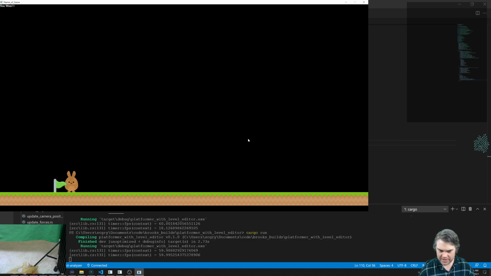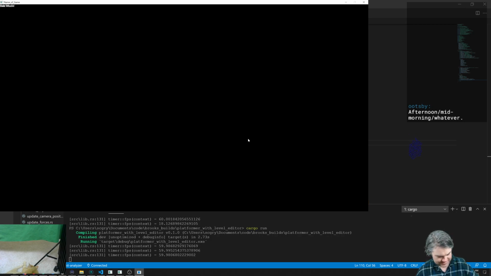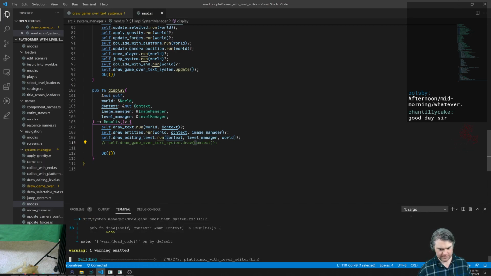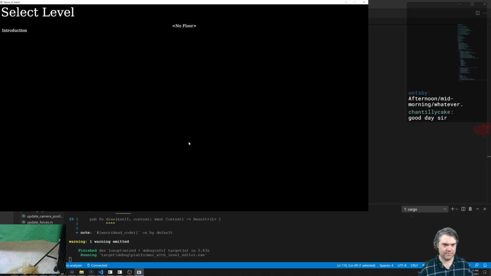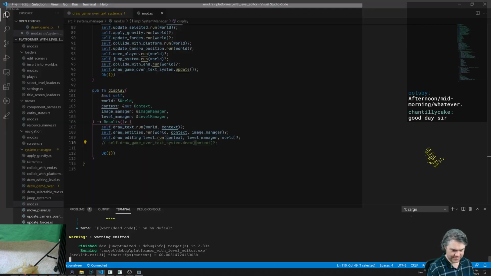I seem to have broken the camera because the camera's not following me. What did I do to the camera? Hello, it's B. How did I break the camera? It's not just by doing that, right? Okay, so it is just by doing that. Just by doing that draw, I'm breaking the camera. So that's cool.